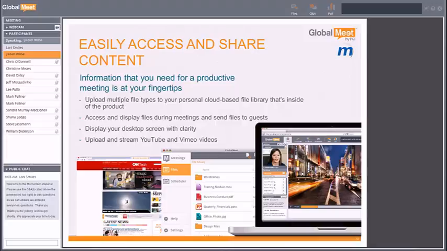You can even share your screens with really great clarity, and we've gone a step ahead for some end users that want to share videos. We've actually built an integrated YouTube and Vimeo video player within the platform, so you can share videos on the go very instantly.